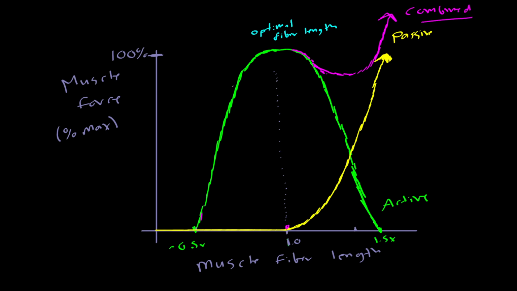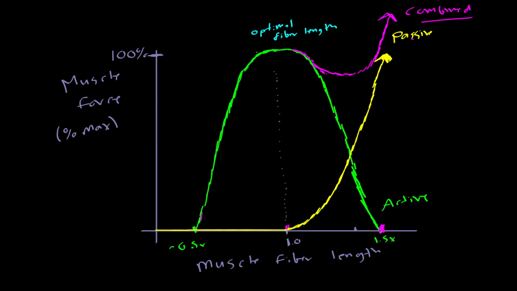So the lesson here is that the mechanical behavior of muscle under contraction, meaning when it's activated, is predominantly a function of the active properties at these low to moderate muscle fiber lengths. But once the muscle starts getting stretched out, that's when you start seeing the contribution of the passive properties of muscle. So that's the actual intrinsic stiffness of the muscle stretching out and providing resistance as the muscle gets very, very long. So the combined force production capability of a muscle doesn't go to 0 when it's very long. Just the active component goes to 0.